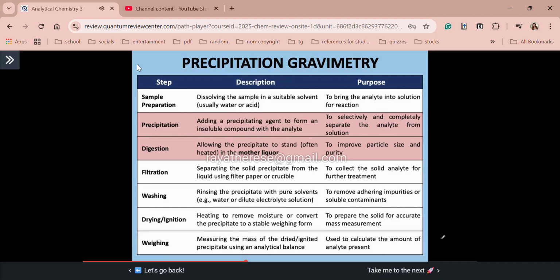So washing. So this is you prefer class along with filtration to remove yung mga impurities na nag-absorb on your precipitate. And then itutuyo nyo na yan. Then place in your crucible. And kung ito class ay alam mo may water pa, hindi pa to pure na precipitate, then you have to remove moisture, convert the precipitate to a stable weighing form.